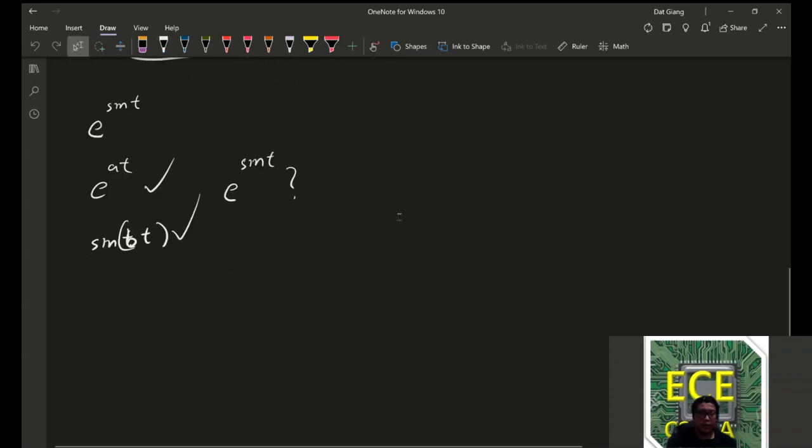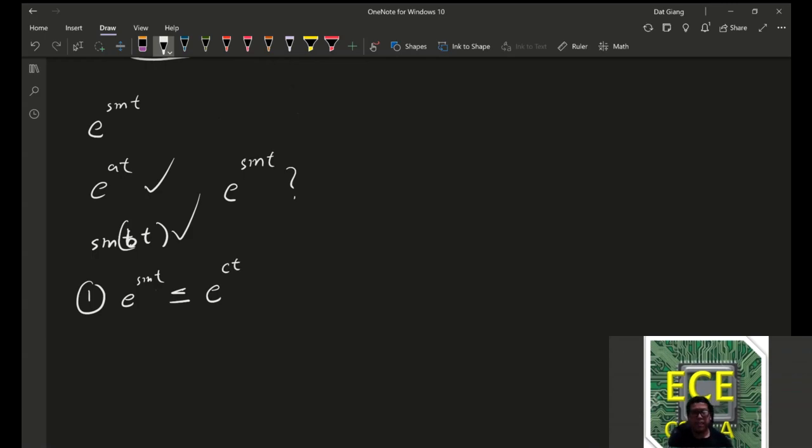Well, let's check. The two conditions that we must meet: one, exponential order. The first one is in the case that e to the sine of t has to be less than or equal to some constant M, which we'll just say is 1, times e to the ct. Now, there is no way to relate sine of t to e to the ct exactly. We can do it maybe approximately, and perhaps it'd be valid. But in this situation, we want to show that it's entirely valid in the first place.